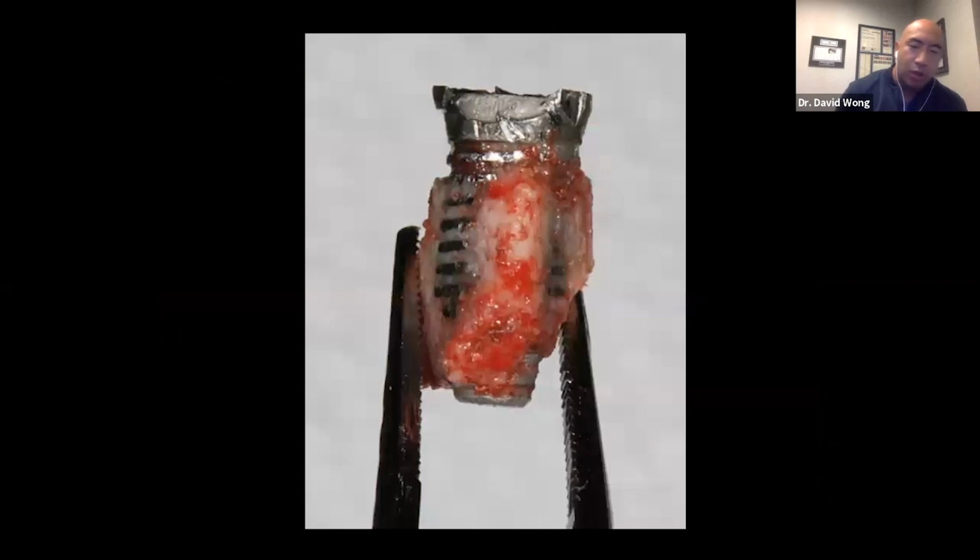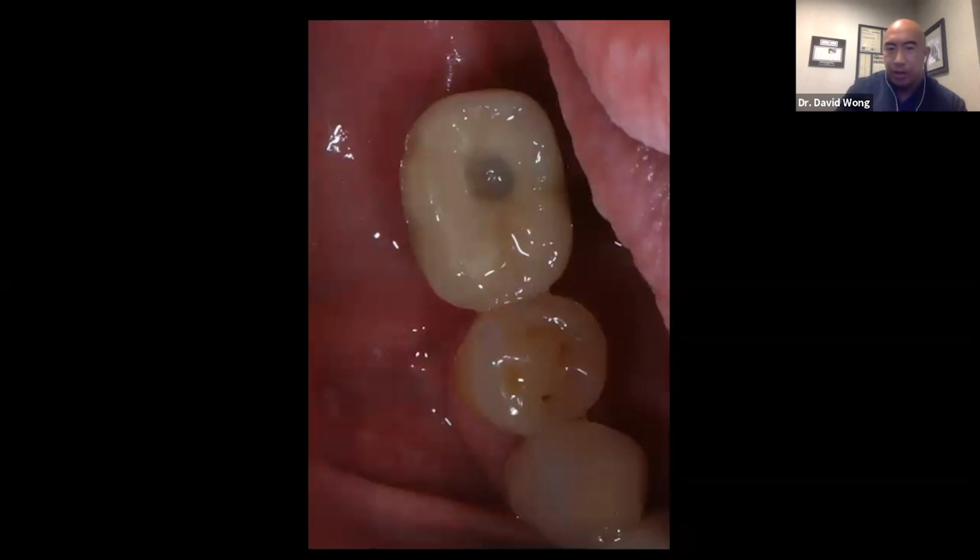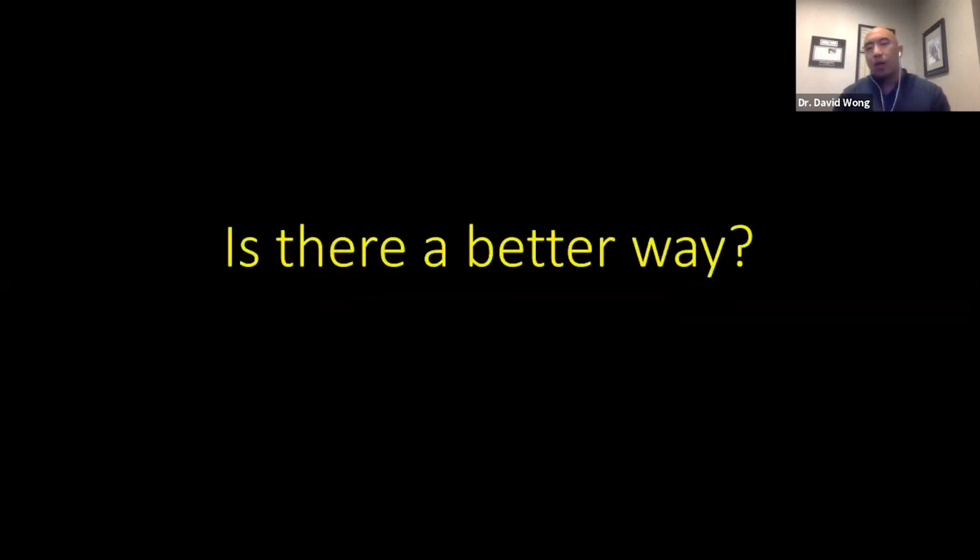So in a situation like this, we have to get a trephine burr, and we have to cut the thing out. And when you cut it out, you can see how well integrated the implant is to the surrounding bone. So what ends up happening is when you replace it with an implant and put the crown on, now you're compromised as far as the quality and the quantity of the bone that you're dealing with. Of course, now you have force factors that you have to deal with. So you're definitely in a compromised situation. The good news is there's easier ways to do this now. And this is the final restoration of the second time around. But there is a better way.